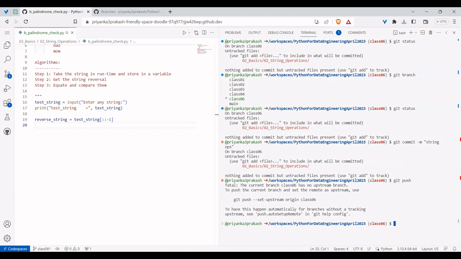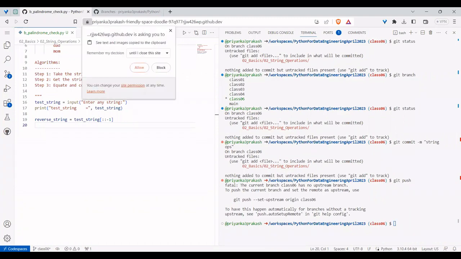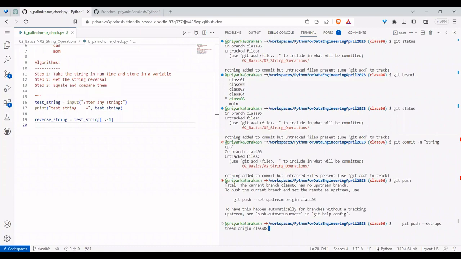Every time, make a note of this point, very strongly: you are not supposed to push to a different branch. When you're pushing, every time you should push to your own branch, whichever you have created. And how do you move the code from one branch to another? That is the process of a pull request. That is a best practice that you need to follow everywhere. That is what happens industry wide.